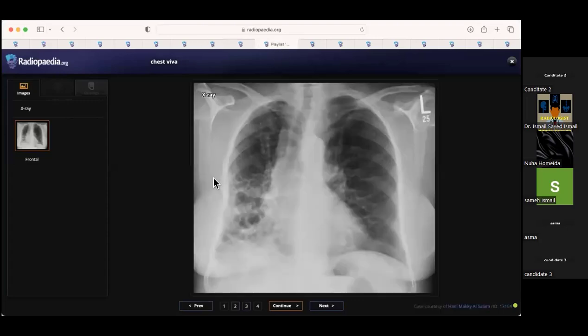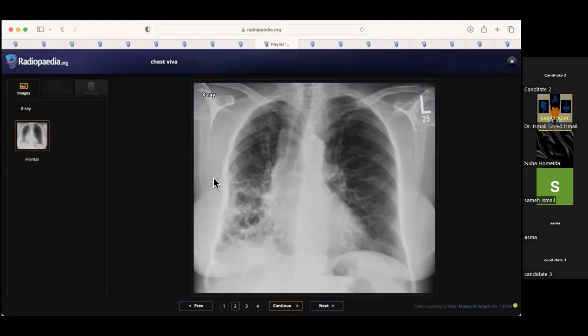Okay. So this is a 50-year-old female with recurrent chest infections. I'm presented with a 50-year-old female with recurrent chest infection. The frontal chest radiograph demonstrates marked abnormality in the right lower lung zone with loss of volume and multiple cystic areas involving the lung, and blunting of the right hemidiaphragm as well as the costophrenic angle.